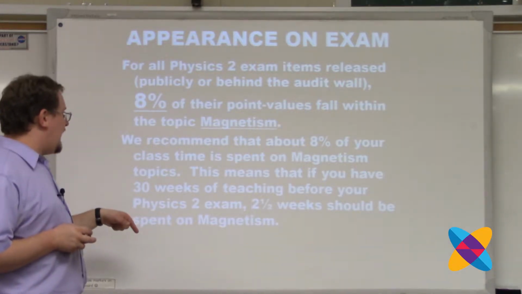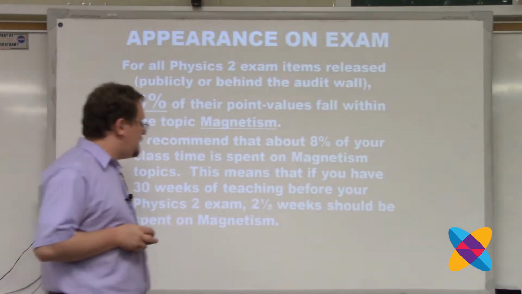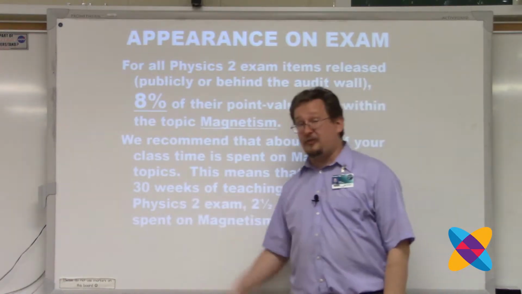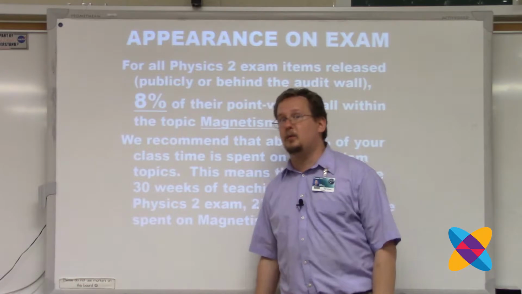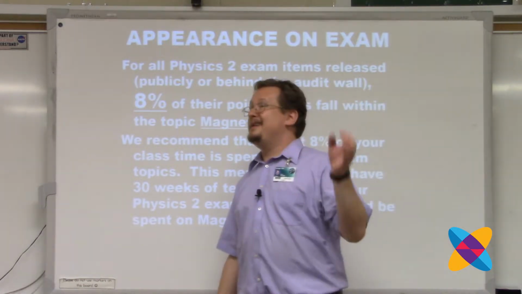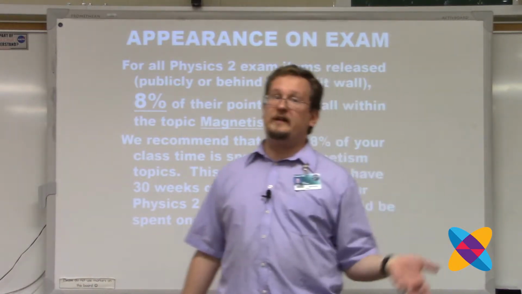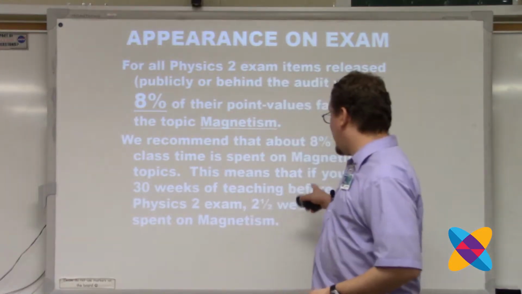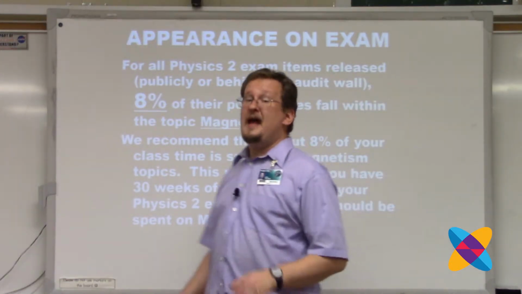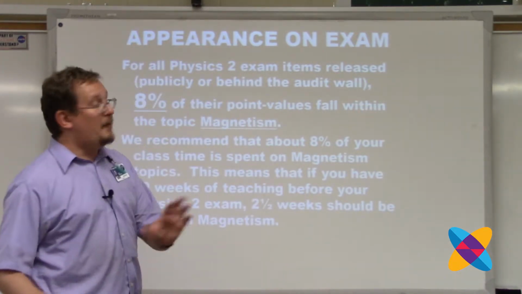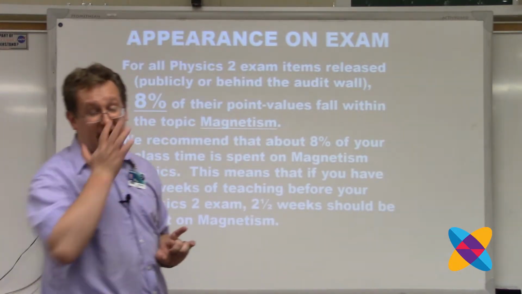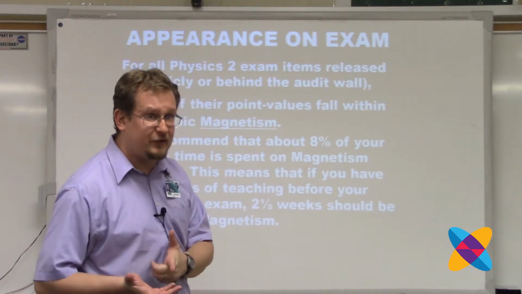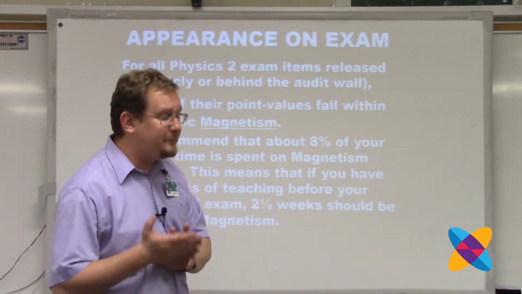That means that you might want to consider spending 8% of your time on magnetism. Now, if you're planning a 30-week year, 30 solid weeks of teaching, not any little dinky weeks, not the week that you lose to homecoming or any of that hogwash, you probably need to be teaching magnetism at least 2.5 weeks. But be careful. There's a couple of things you got to consider here. Number one, 2.5 weeks is not enough time to really master magnetism. Just going to tell you that right now.